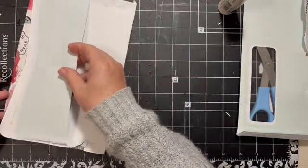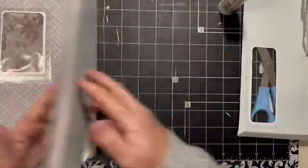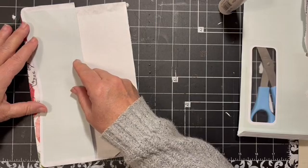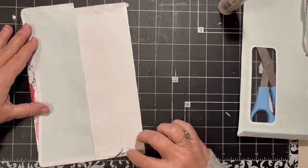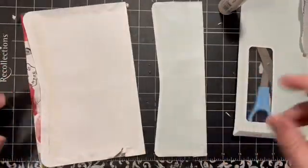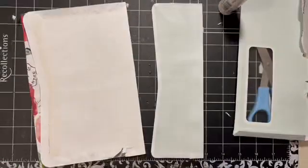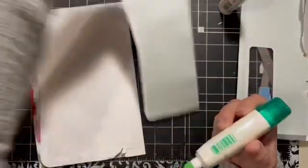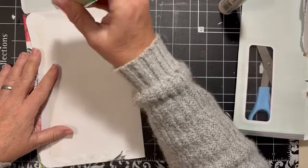Okay, we can add this onto here. And then we'll be able to cut around it, okay? I still haven't figured out what I'm using this journal for, which is kind of a bummer because that kind of helps me figure out what I'm going to do. But I'm going to add a border tuck right here on this side. And so I'm going to use this kind of to help me figure out where to put it.